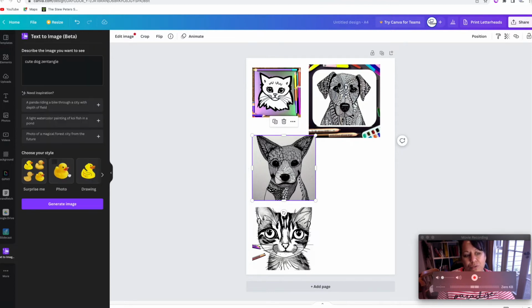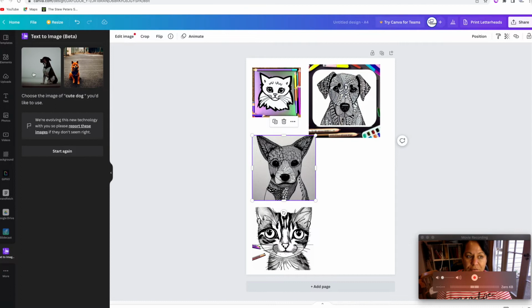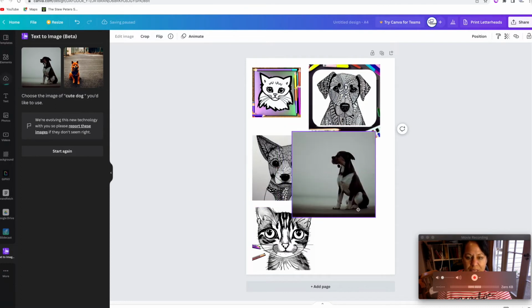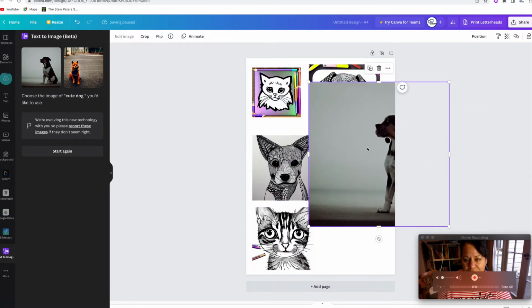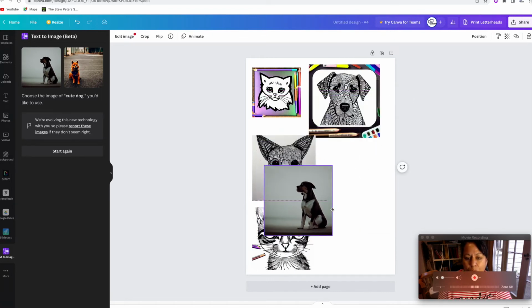Now I'm going to put photo, and I'll get rid of the word Zentangle. I'm going to put just cute dog and see what they come up with. Right, so this is computer generated, which means that it hasn't been generated before, most likely. Now with this particular dog, he's looking very odd and strange. He's only got 1, 2, 3 paws altogether. Something's happening there which isn't right, and something is meant to be his ear maybe. So I wouldn't be able to use that at all for anything.